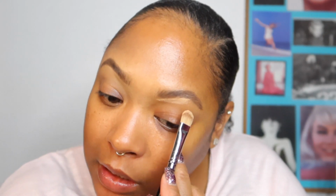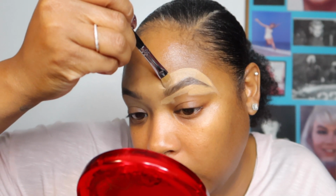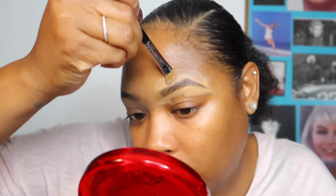I'm just going to clean up my brow real quick with my NARS Soft Matte Complete Concealer. Just do this real quick. But I wanted to show you something that I did get. So if you're new to the channel, this concealer is not new to me. I absolutely love it. It's my favorite concealer for cleaning up my brows. I also like to use it a lot as an eyeshadow base. I don't think I'm going to use it today because of the shadow that I'm going to try.